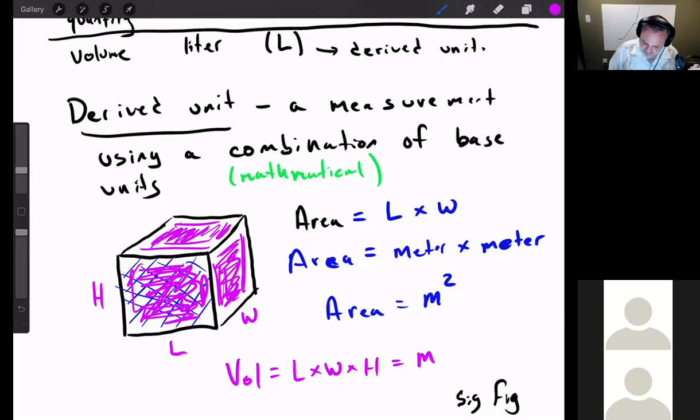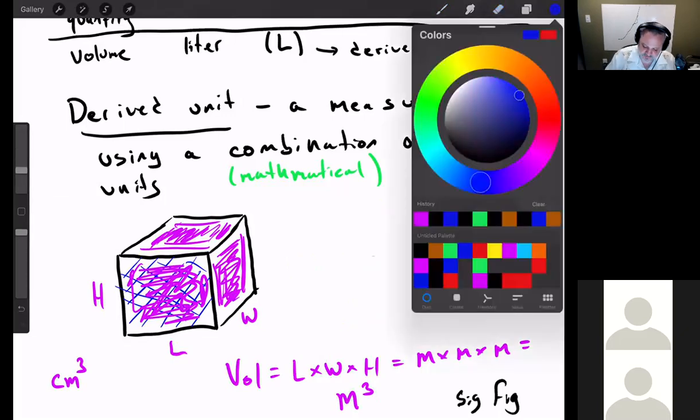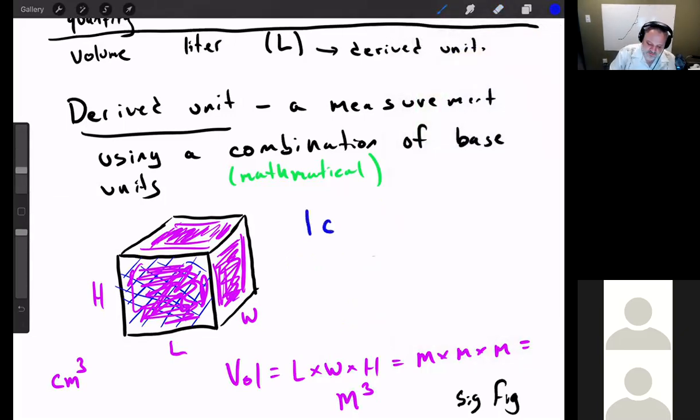So the volume is equal to length times width times height. And using the SI unit, it's meter times meter times meter, which would be ultimately meters cubed. Now, we could have been measuring in centimeters, in which case we would get centimeters cubed. And so here's the first relationship, and this is where we're going to get back to liters, that you should be familiar with. And by familiar, I do mean memorized. So this is a relationship you should memorize. 1 centimeter cubed is equal to 1 milliliter. So that's what we'll get to.